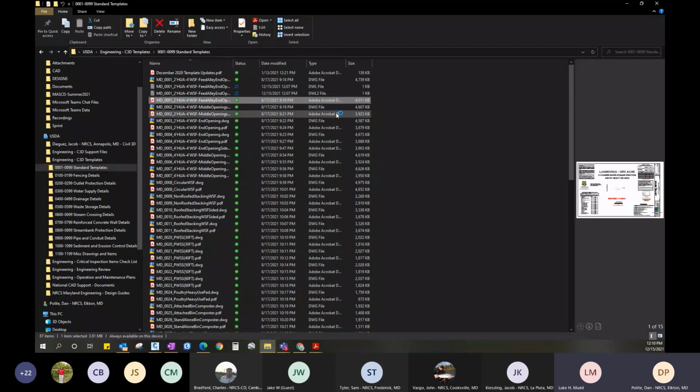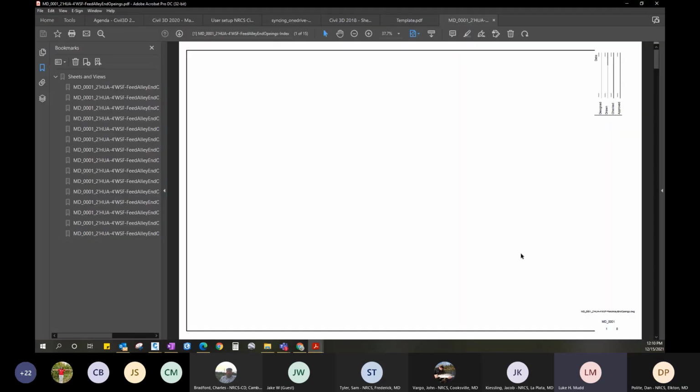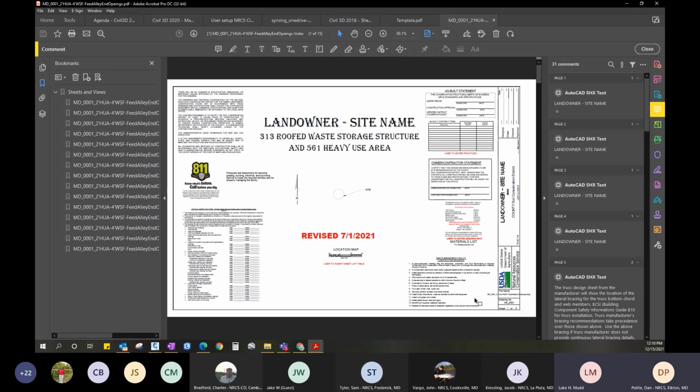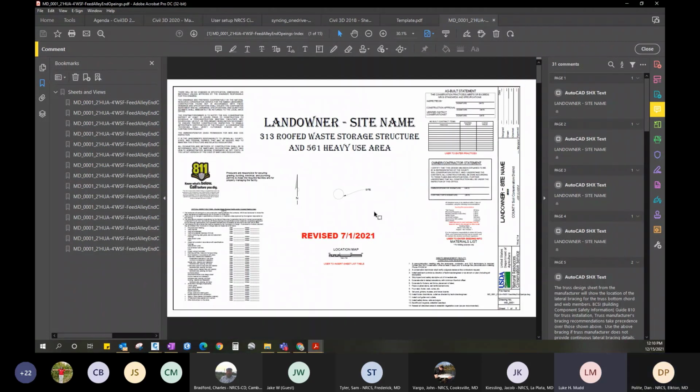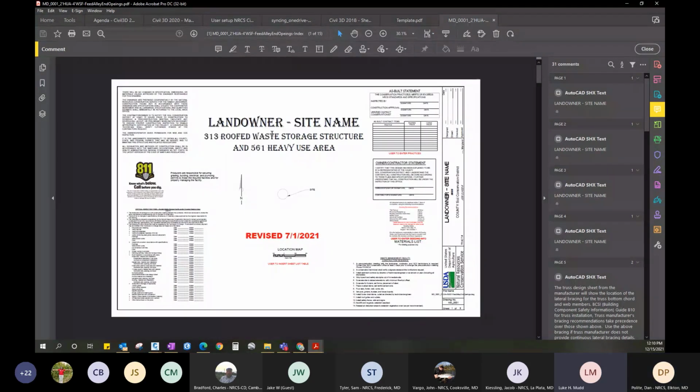For example, if I opened up this PDF, and I should have probably just done it this way, but when I publish that, does anybody see a problem with this? Do you think this would be to scale?